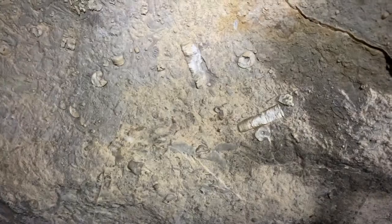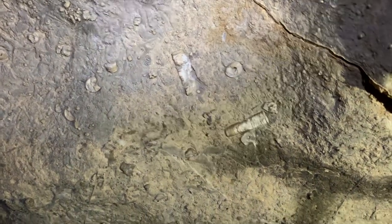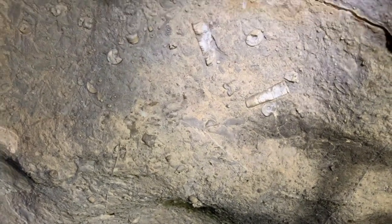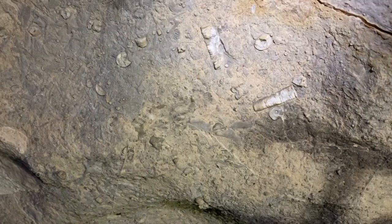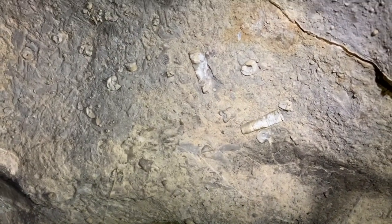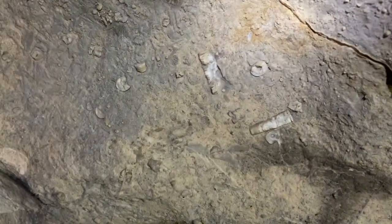These are fossils of Paleozoic sea creatures. It looks like coral, maybe a belemnite or something, which is a type of squid, but they've been recrystallized and calcified into calcium carbonate, also known as calcite. There are fossils on the ceiling of the cave because this is the bottom of the rock layer. There are just lots of them — pretty cool.